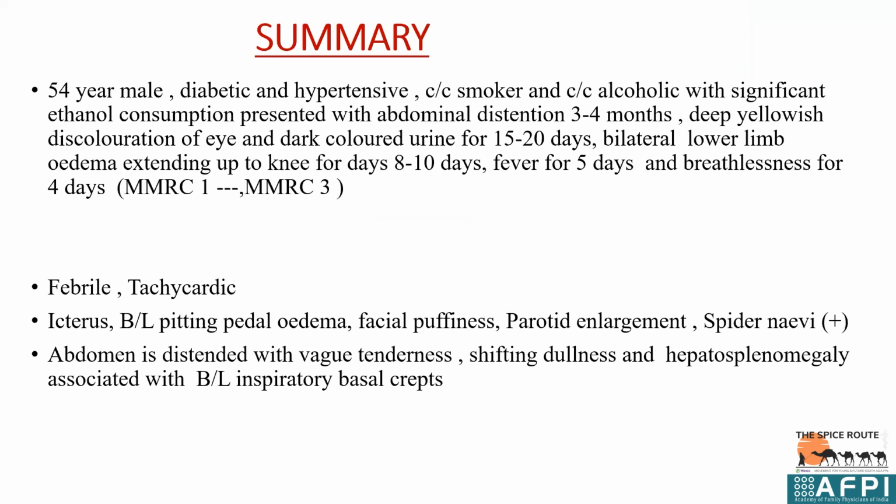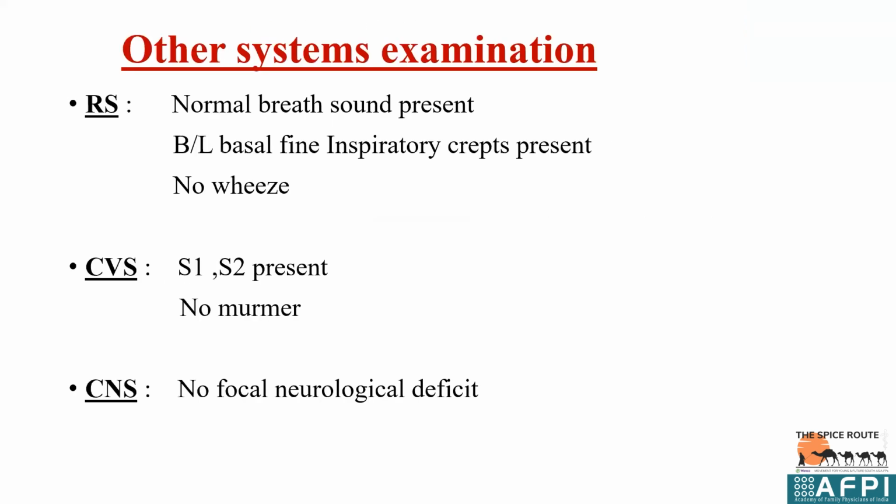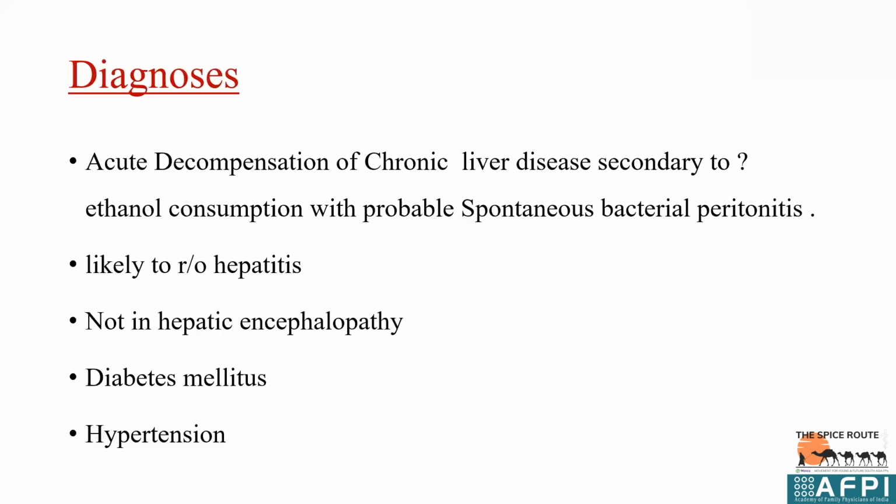Okay. So why do you say the patient has SBP? The patient had fever with what? What is the point to say that the patient has SBP? Diffuse abdominal tenderness is there, sir, with abdominal distension and fever. He has tenderness in the abdomen. Yes, sir, diffuse abdominal tenderness was there. Okay.